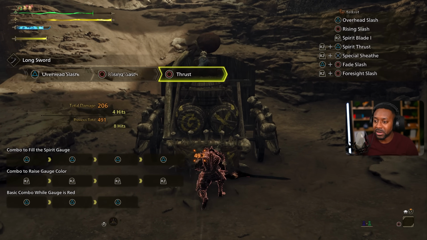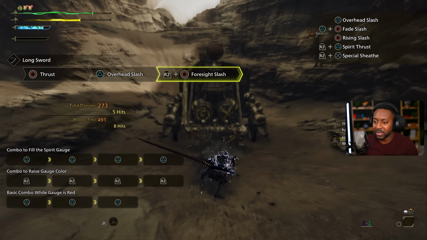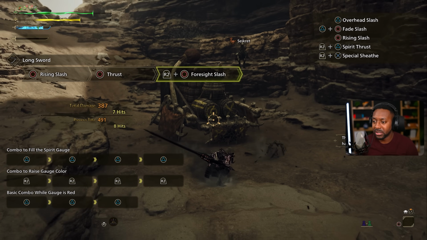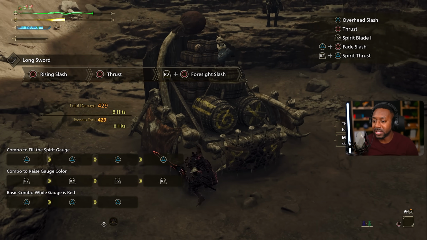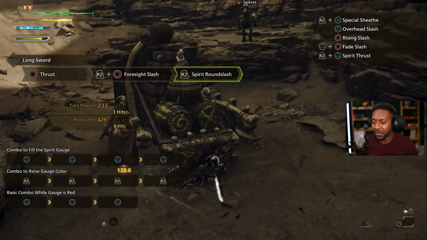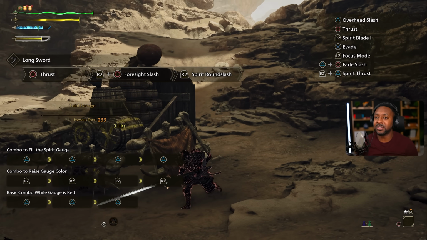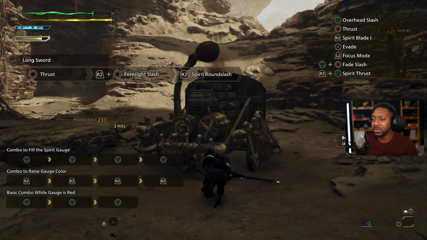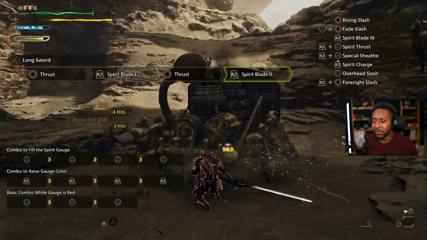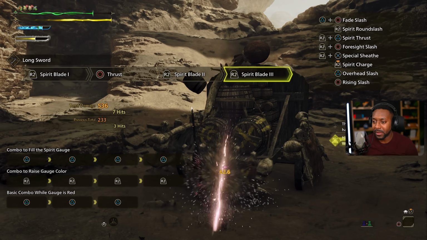And we'll go against the monster so you can kind of see it in action. Also, after you get your Foresight Slash, you want to hit your R2, and that's how you build your gauge. Hit R2. After that, you successfully built the gauge. What does the gauge do? Every single time you build a gauge, you do more damage to your attack with your finisher, Helmbreaker.